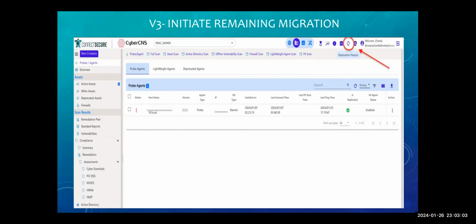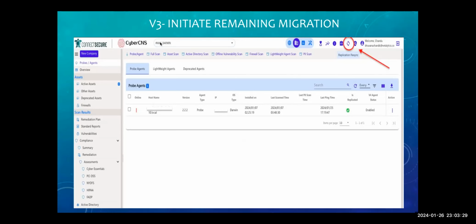Now, when partners want to do the replication at their own pace, or they have any additional data for that particular agent, any additional configuration, any additional details for that company, and would like to initiate a resync, you could use a replication resync. This is already live. You should see that in your V3 console on the global top menu, a replication resync option, so you should be able to initiate it.